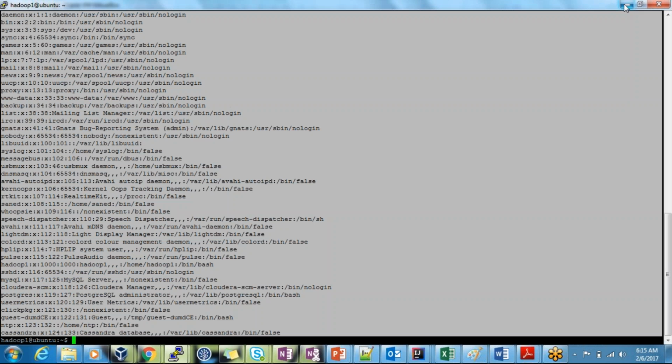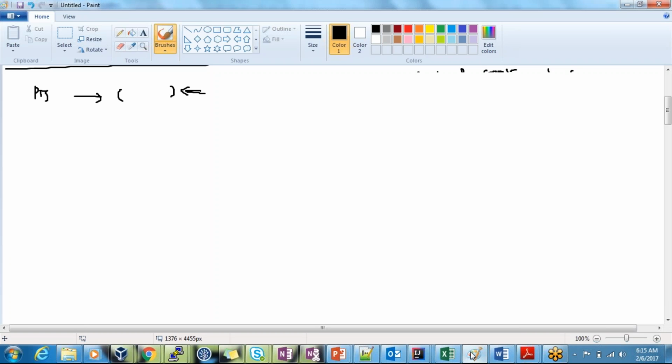Okay, so to load the data, we have delimiters, right? To load the data in Hive, we have something called row format delimited. The same way here we have something called PigStorage. Different storages are available, which say which delimiter you are using. Let me show that. Yes, there is something called PigStorage. With PigStorage you can delimit with a comma, you can delimit with a tab and so on.